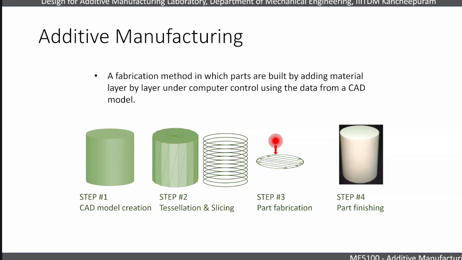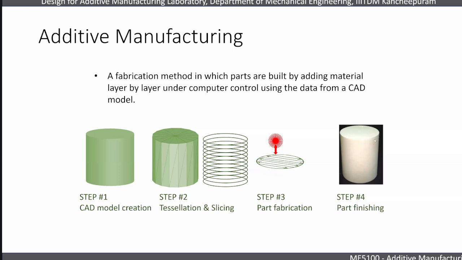So what is additive manufacturing? I think all of you might know, even though some of you or most of you are faculty and you might have worked in this area for quite long. So it is different from the other manufacturing processes. Typically you have your CAD model, which is the input for 3D printing or additive manufacturing, and then you do the tessellation and slicing, where you convert that into a triangular model and then slice them to get the number of layers, and then fabricate each layer together to get the final part.